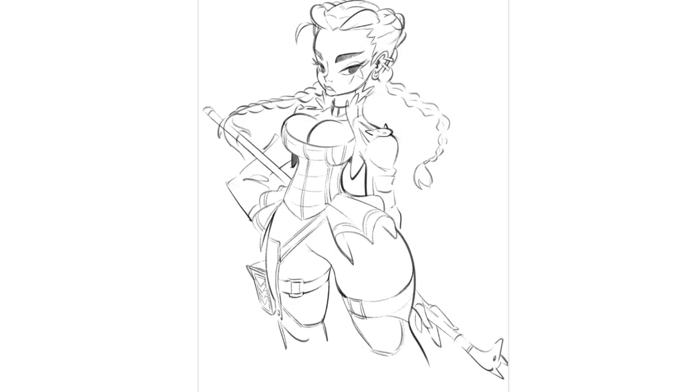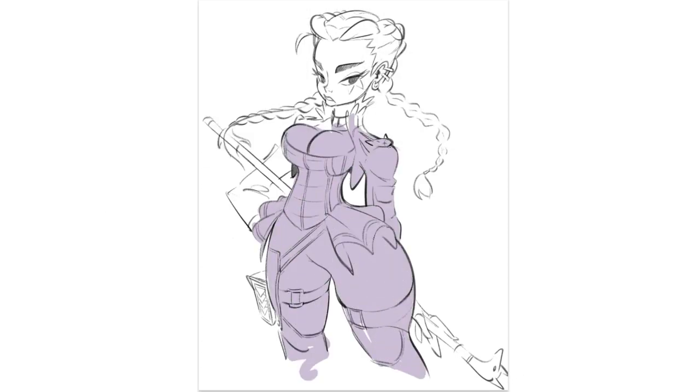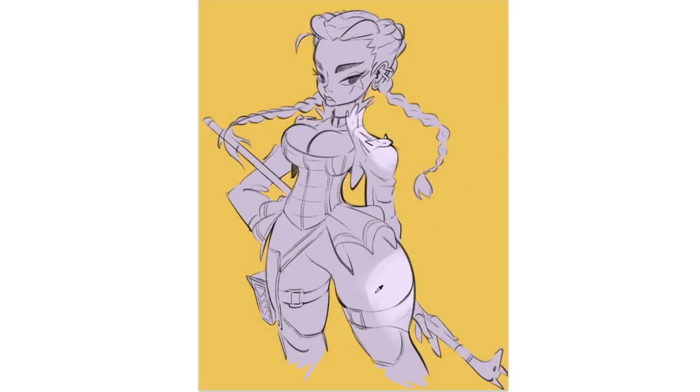While drawing my girl Loba over here, I took into account her line of action. Just because she's standing upright doesn't mean she doesn't have a strong line. You can bolster the pose — however boring it might be — by using the smaller lines of action. Remember running your hand on the carpet? The strands are the lines on the hips, the flow of the hair, the way Loba's clothes accentuate parts of her body. Things like that slowly add up.